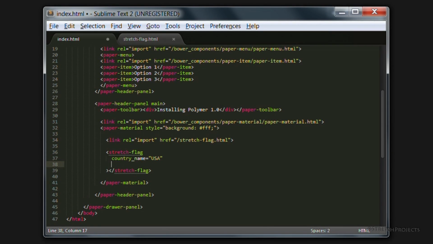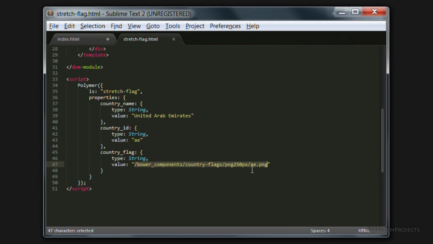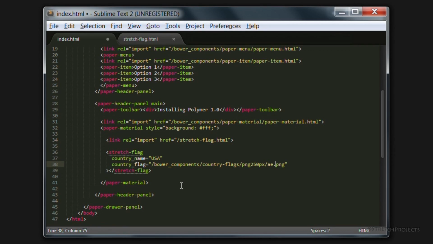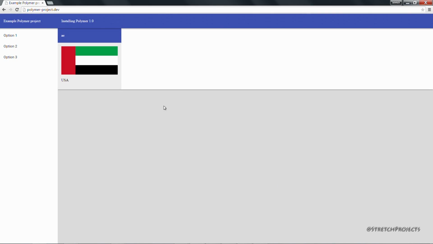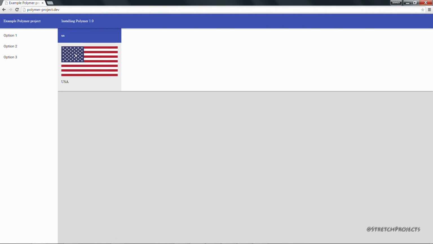And we can do the same thing for country flag, although it's important to remember that we're actually using the entire path here. And we can do the same thing with the country's ID. So if we refresh the page again, we see that we get the USA flag, the US as the country ID, and USA as the country name.